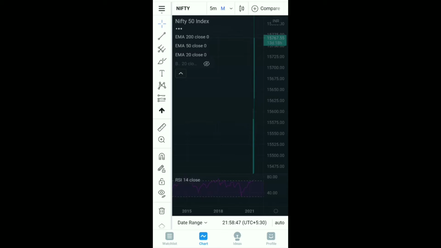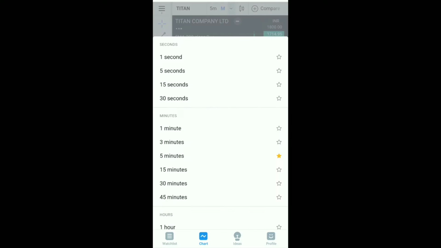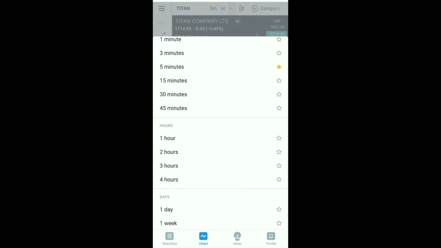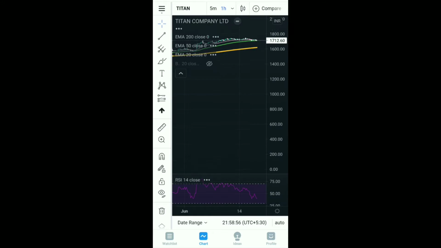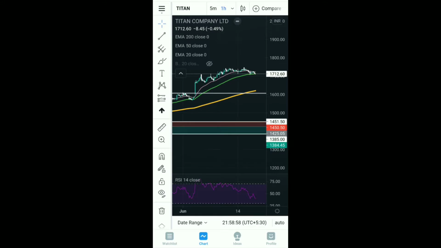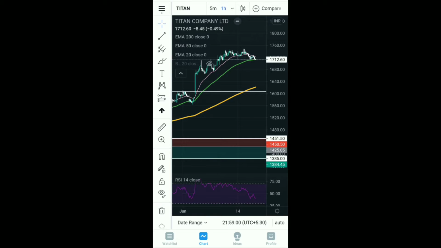So this is the tutorial of TradingView. TradingView was not available on the Play Store, so now it's finally available on the Play Store and you can download it. TradingView is a very beneficial app to study technical analysis on your mobile, and it's very helpful to see the prediction and direction of markets, where will they go, and you can analyze the charts.